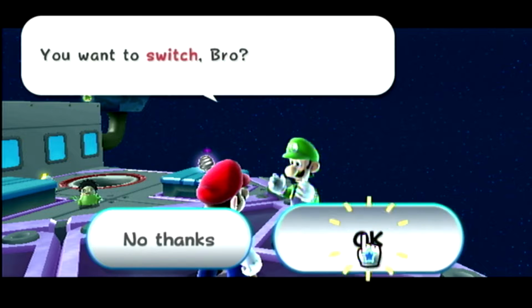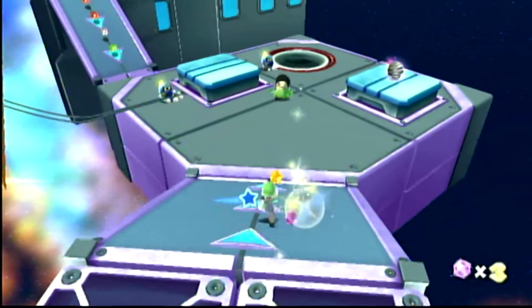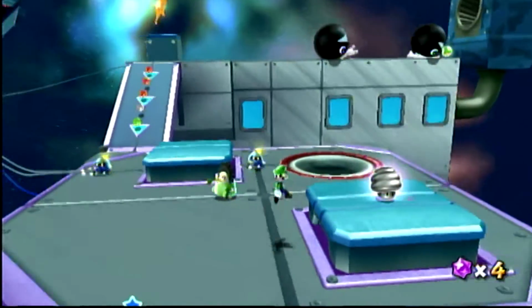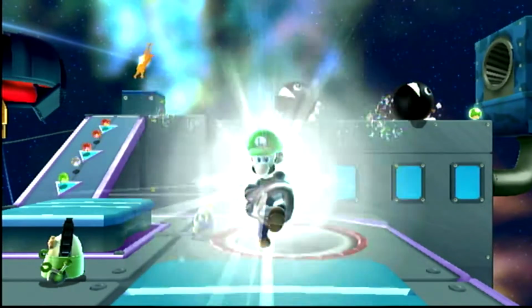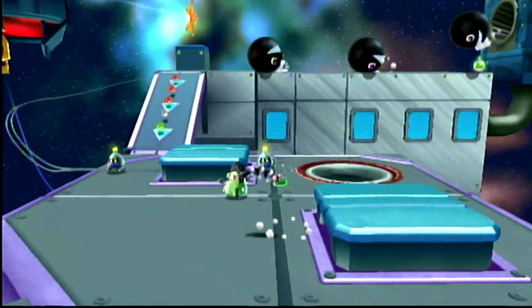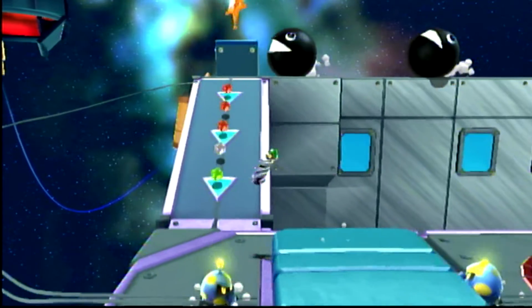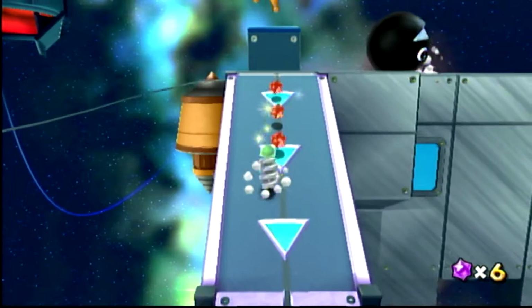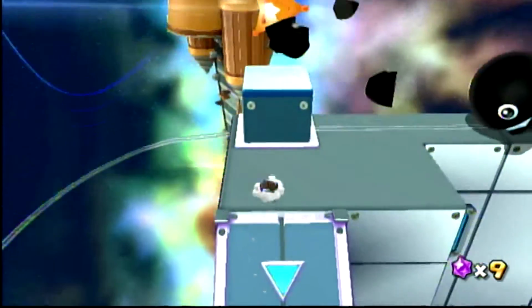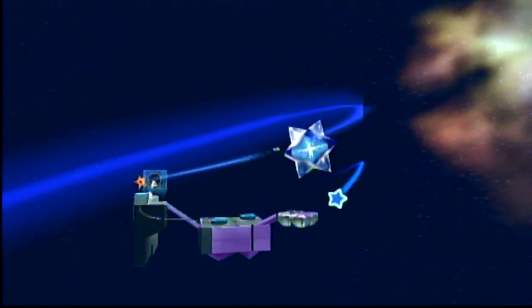Alright, so we're gonna play as Luigi because he's a much better jumper than Mario, and this involves a lot of jumping. Alright, so this power-up is a spring power-up. With a spring power-up, you can't use any of your normal attacks. You can't spin, you can only bounce around. If you press A while you're on the ground, you do a super high jump, which is nice.